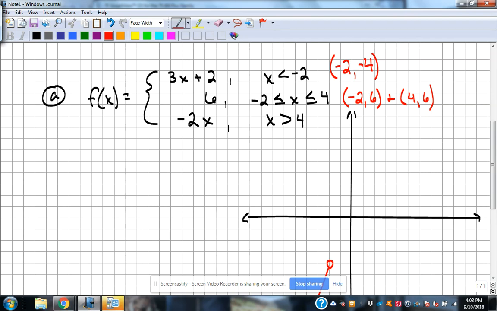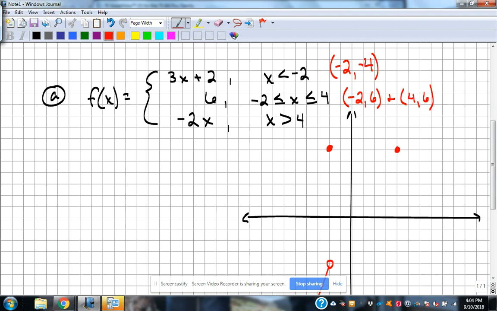I get 6 on both of those because that says no matter what x is, I get 6 for y. That's what that says. Okay. So then I take those 2 points, and they both have equal to marks on them in the inequality, the -2 and the 4. So I'm going to put filled in dots on those ordered pairs. So -2, 6, and then 4, 6. So filled in dots there.